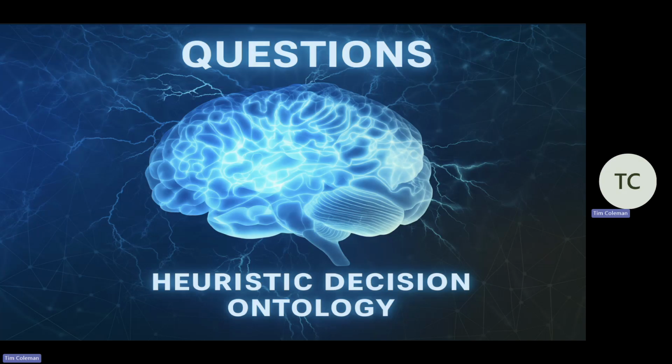The payoff is practical. In medicine, triage decisions can now be traced and audited, supporting training, accountability, and system design. In defense, time-critical command decisions can be modeled transparently. In AI, we can design better systems that use heuristics. And more broadly, this framework advances the practice of applied ontology. It takes something as elusive as rules of thumb and gives them formal structure, showing that ontology is not just an abstract exercise, it's a tool for modeling real-world cognition under constraint.